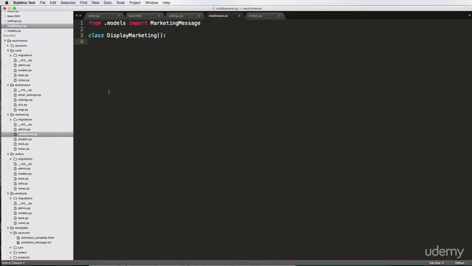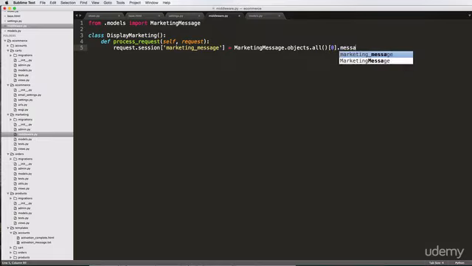And so now we're just going to override a request, or actually create a processing of requests. So define process_request, and it's going to be self and the request. So the request is actually going to come through here. So that's our typical request, like what we've seen on views. And this is where we'll create our marketing message. So I'm going to do it using sessions. So I'll do request.session, and then I'll call it marketing_message. And then I'll set it equal to our very first marketing message. So objects.all, and then I'm going to say 0 and then .message.